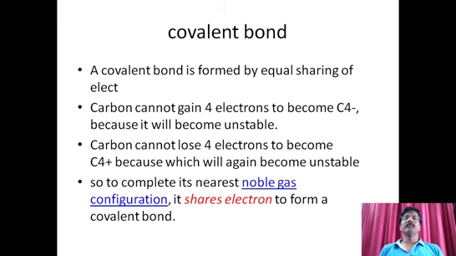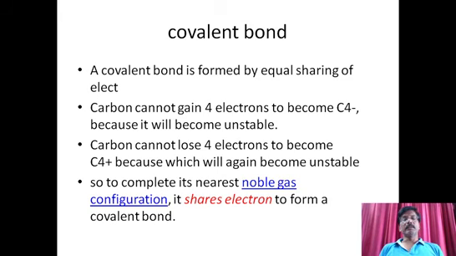Similarly, we have bonds based on the nature of the electrons shared by the atoms. For example, if only one atom is providing two electrons, then that is called coordination bond. Of course, it is coordination covalent bond, but the nature is donation of two electrons by a single atom. Here, at this level, we are discussing covalent bond of organic molecules. It is a bond formed by equal sharing of electrons.